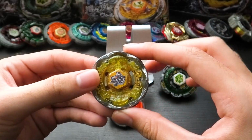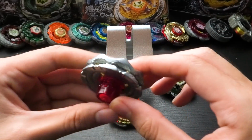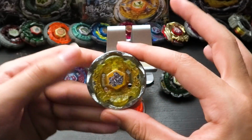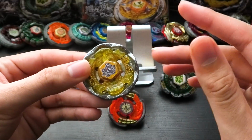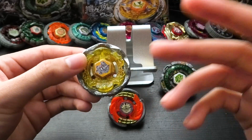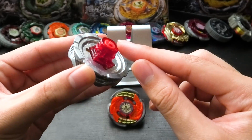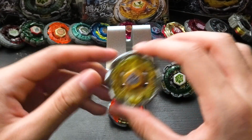much better than I could have anticipated, and I can finally see the merit of the Rubber Defense Flat tip, as in tandem with the absolute wall that is the Death fusion wheel, Quetzalcoatl is able to withstand almost any attack and drain any attacker's stamina and barely budge while doing it, outlasting a high stamina attack type like Spiral Capricorn, and thanks to the outer rim of Rubber Defense Flat, stalling out a long-lasting bay like Big Bang Pegasus.